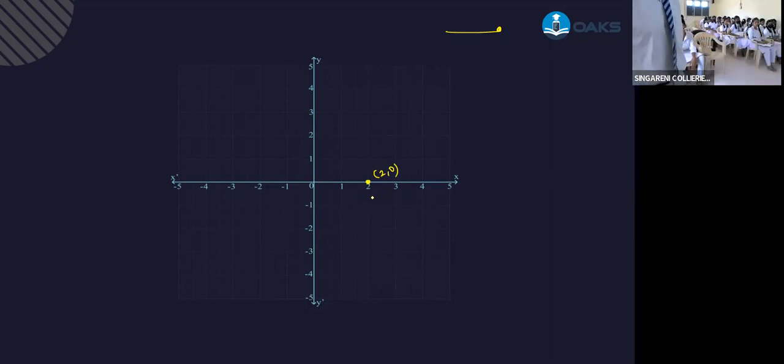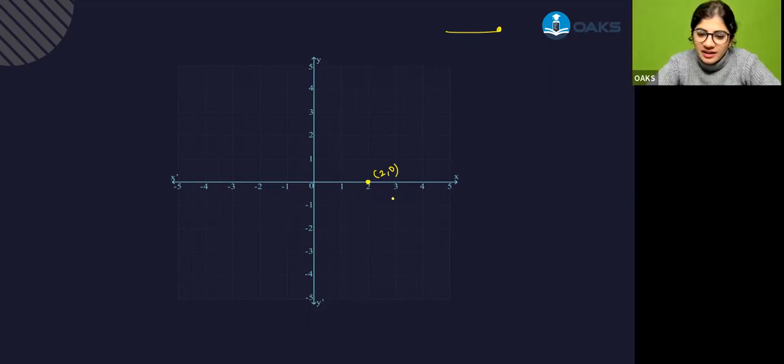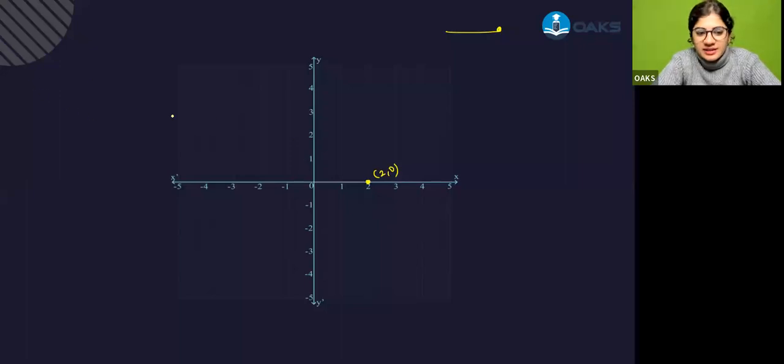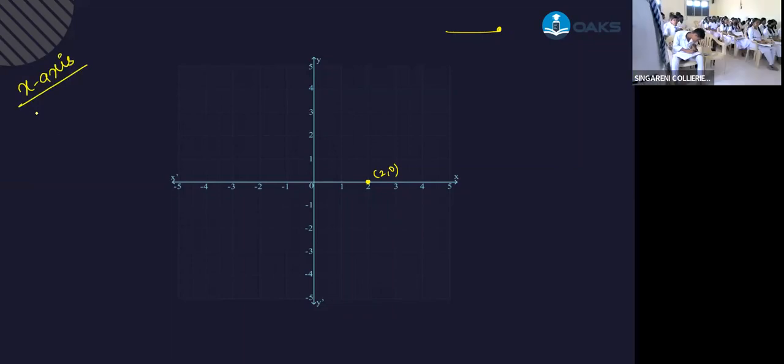First quadrant. You are saying first quadrant. Why? This is also lying on the fourth quadrant. In which way are you saying that this is first quadrant? X-axis, madam. Okay. So this point does not lie in any quadrant. This is lying on the x-axis. Do you understand? Is that clear to you? Madam. Okay, you can sit down.